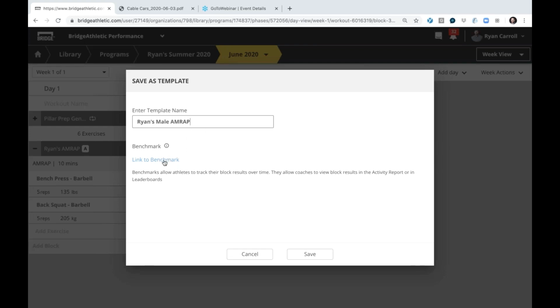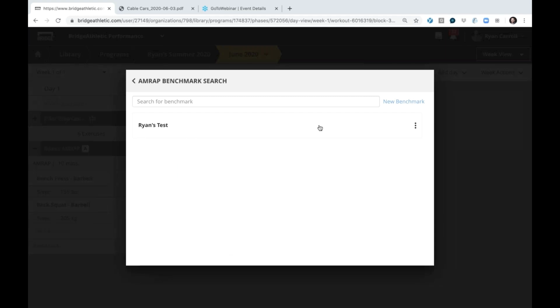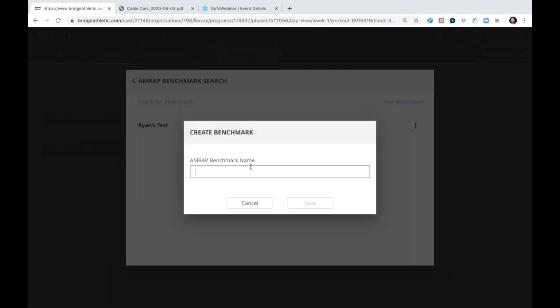I click here to link it to that benchmark. I'm going to create a new benchmark, Ryan Male AMRAP. And you want to be as descriptive as possible with these. So I'm going to say bench squat, so that when I'm going back to look for these, I know exactly what makes up this AMRAP.